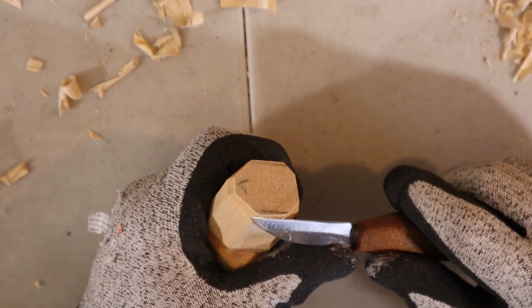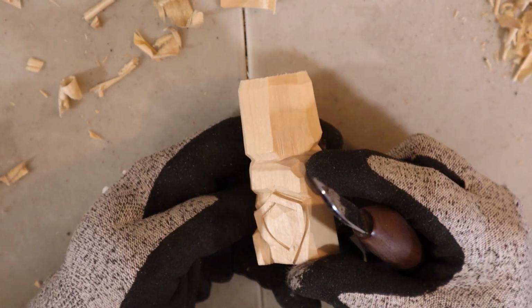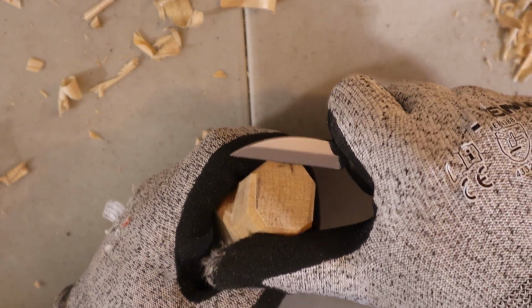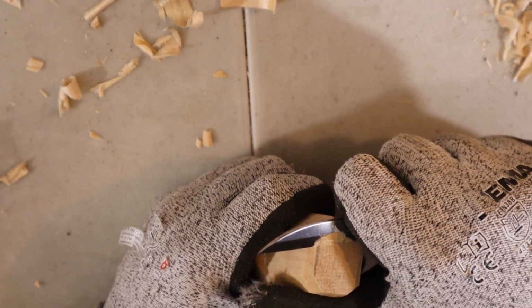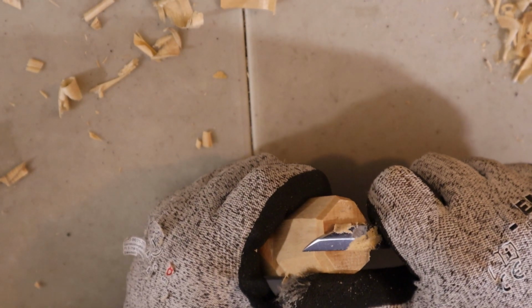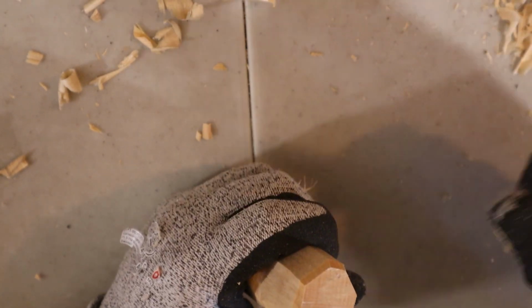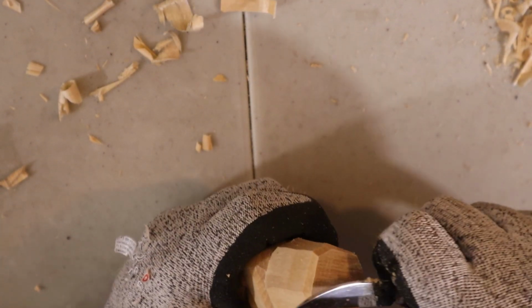Like this. A bit more of that. Okay? So it gives a little curve at the top. For the top here, you will carve towards yourself, and then you will use the knife like so. And what I do is I basically wiggle and remove the bandsaw mark at the end grain. This part, when you apply the oil, because it's the end grain, it soaks up really well.